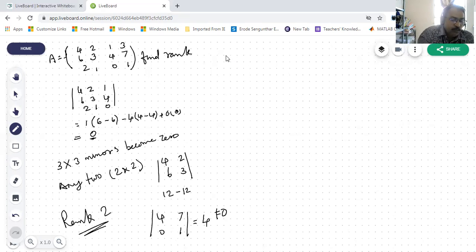Another one asked in 2003: for a matrix 4, 1, 1, 4, what are the eigenvalues? There are two eigenvalues here. What is the main formula for eigenvalues? It is determinant of A minus lambda I equal to 0. That is a shortcut: lambda square, sum of the roots, minus 8 lambda plus 16 minus 1, 15, is equal to 0.